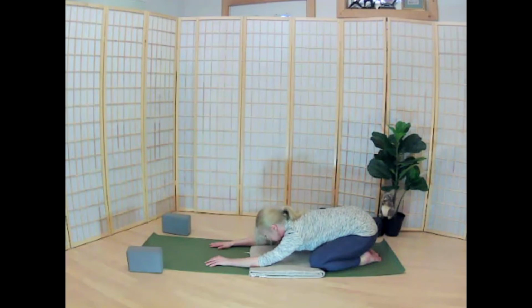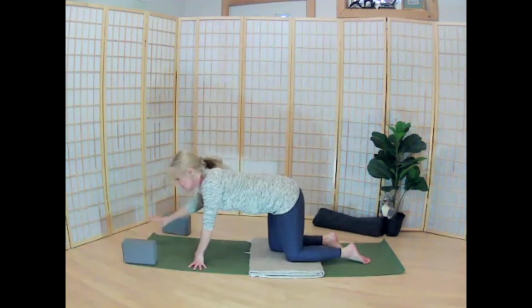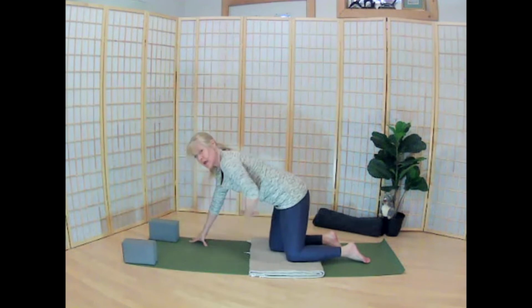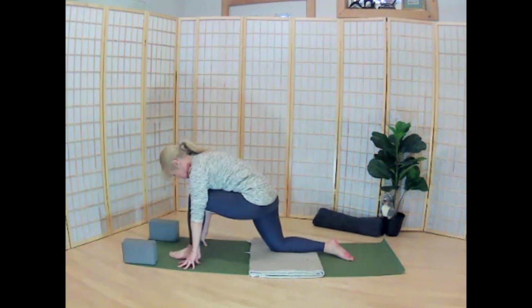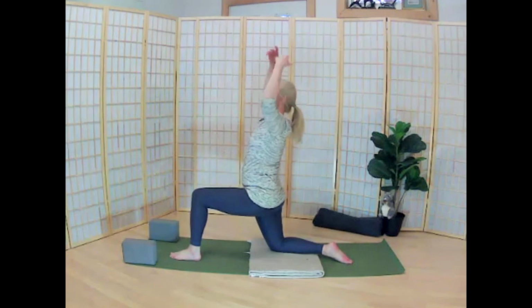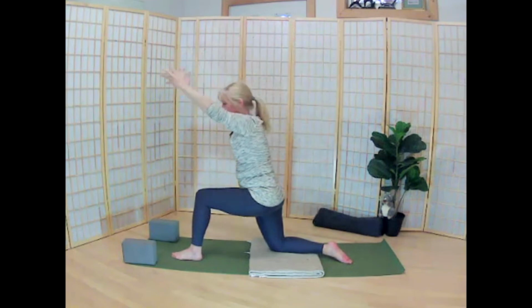All right, let's get ready for the second side. First, let's come up to the tabletop. Decide whether you want to use your blocks or not to help create, again, extra space between you and the floor to bring your left foot forward. Finding a low lunge with the knee down. We're going to inhale, the arms come up. And remember, this is slow movement through water or through molasses.